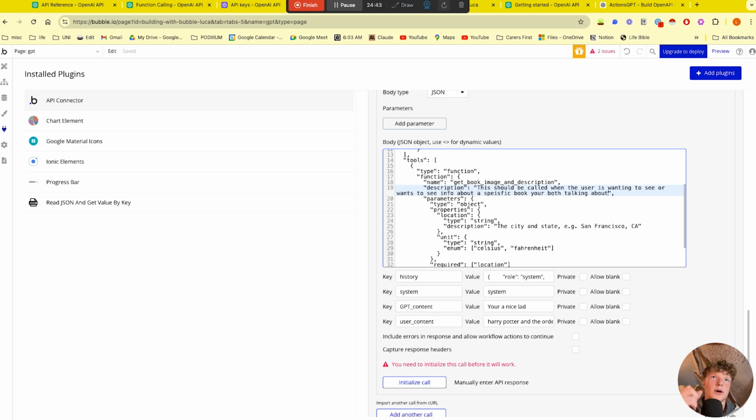This description, in between these two speech marks, is where you're probably going to have to do a little bit of testing to get the instance where it executes correctly.